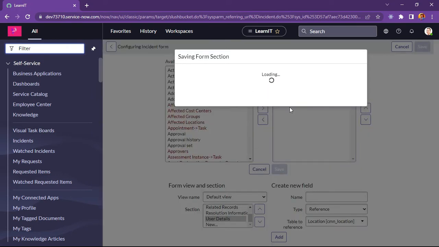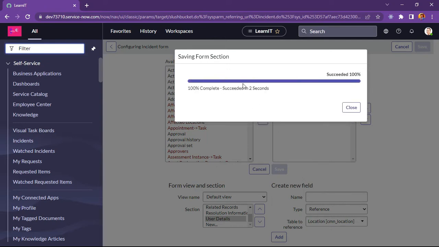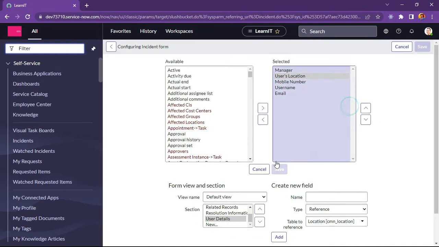Why is the error shown? Because we already have one location field in the incident form. That's why it was not allowing us to create another field with the duplicate name location. So I have added this field as user location so that there will not be confusion.